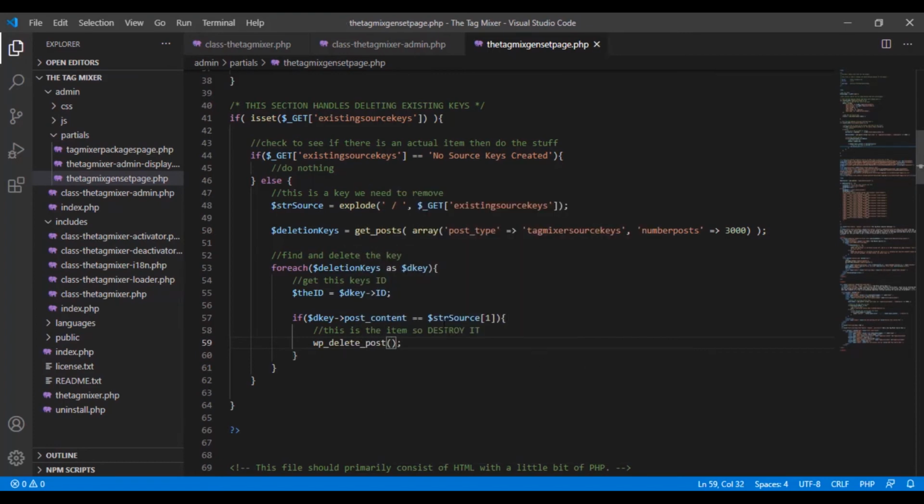And what does this require? It requires the ID. And remember, I just said that we're getting that each time it goes. So it gathered the ID of this current D key, and then it compared and said if the current key is equal to it, we need to delete something. We already have the ID because we got it up top for this. We could have put this code anywhere, but I decided to put it up here. So that's the first parameter it takes. The second one is whether you force deletion, true. We want to force delete. We want to make sure under any circumstances it deletes it, and that's that. Now I think this should work as is, okay?